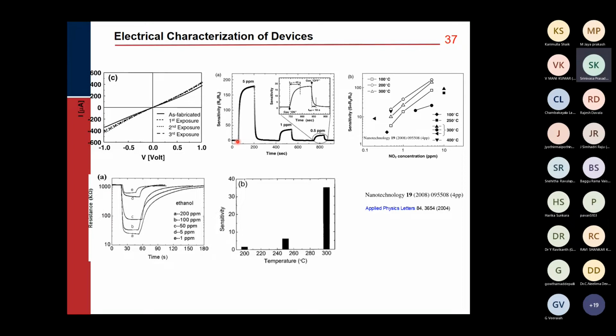entering some gas. So slowly, you see, if it is sensitive to the gas molecule, the sensitivity will increase very rapidly. So this is, let's say, 5 ppm, that is parts per million. And then within a very small amount of time, it will saturate. Once it saturates, you stop the flow. So what happens is that it will fall down. It will fall down until it is completely taken off the gas molecule.